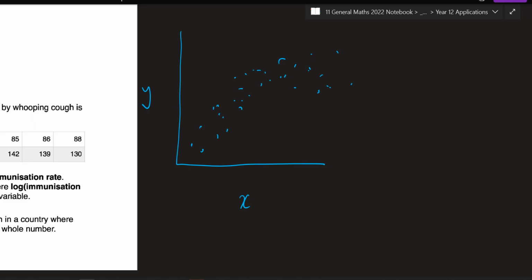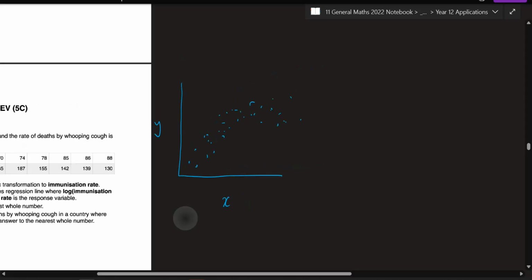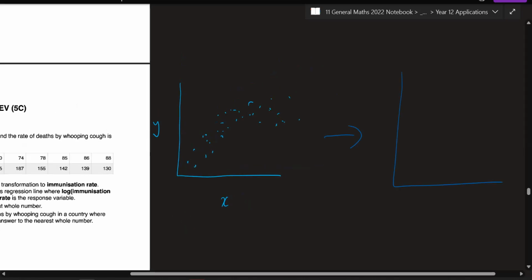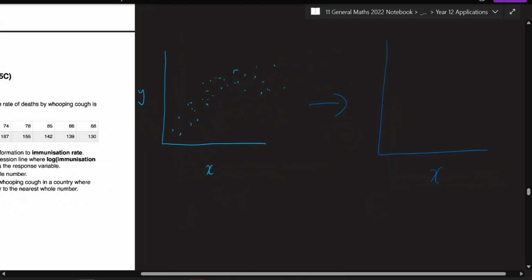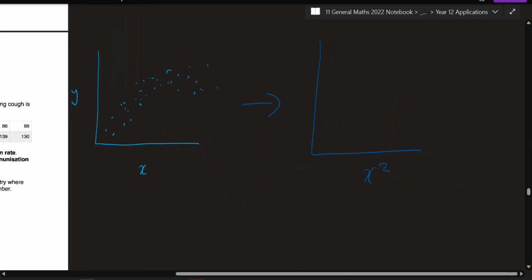So if I was to put a line through this data and wanted to make a prediction using that line, it might not be very helpful because the line doesn't follow the data. The data is more like that. So the idea behind a transformation is that instead of making a prediction on curved data, you want to linearize the data, make it more straight. Depending on what you transform, you might transform the EV. You might square this data, and it could potentially straighten out the data.